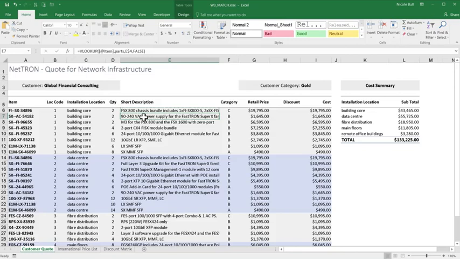And in the next video, we're going to look at one of the classic combinations, which is our index match. So make sure you're comfortable working with the match before moving on.